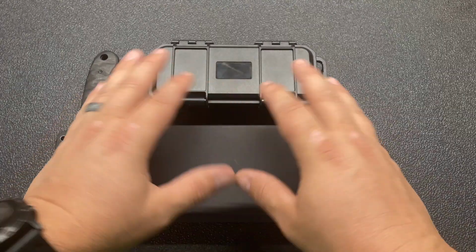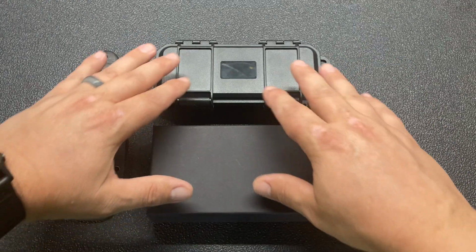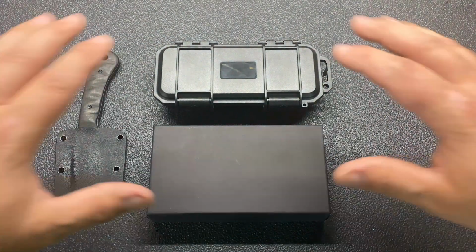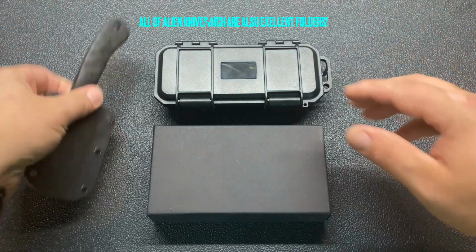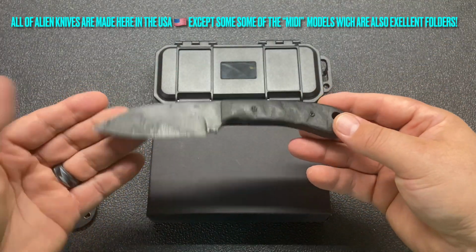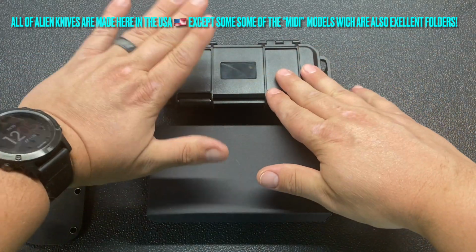So this is my most anticipated unboxing that I've ever done, because these are custom made knives, hand ground, handmade, and a lot of passion and creativity has gone into these knives. I learned that firsthand by getting his fixed blade that I purchased. Now, I like this so much that I purchased his new model called the Raza.